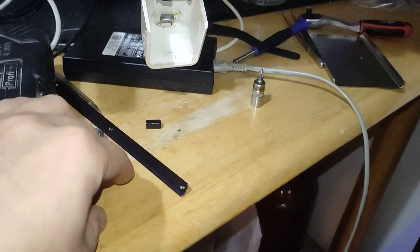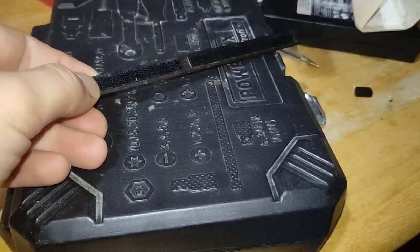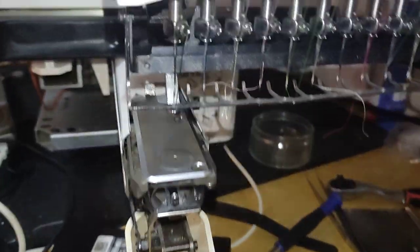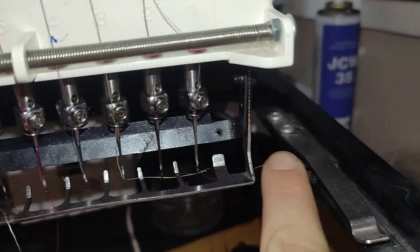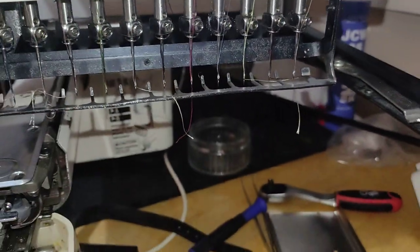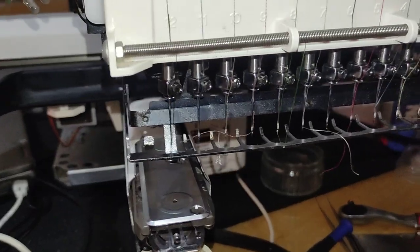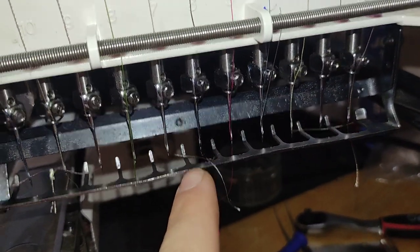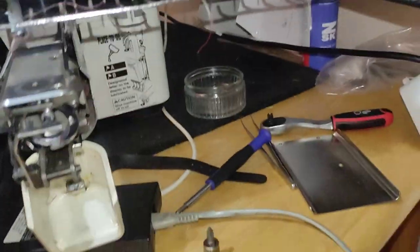I already removed the back plate with the velcro that is holding the thread. It's holding itself by three little screws, 1, 2, 3. The one in the middle was completely lost. Maybe that's the reason the catcher got bent, because I was sewing on needle number 6 and it just completely bent.